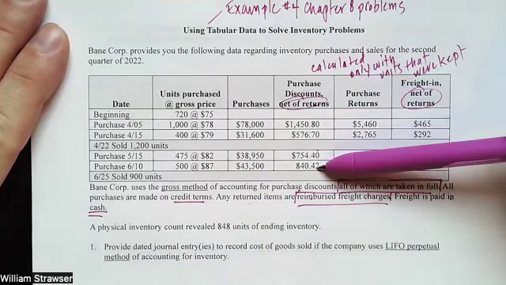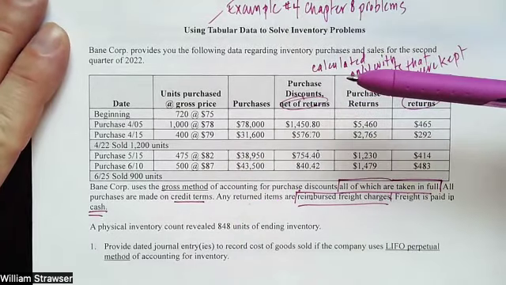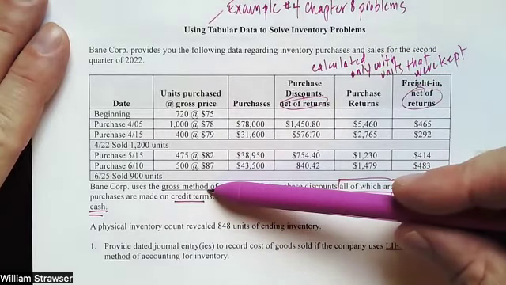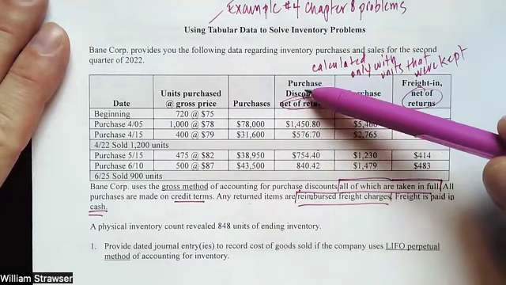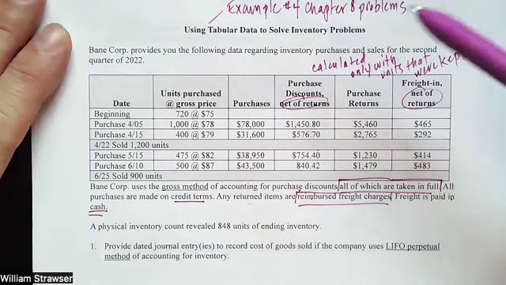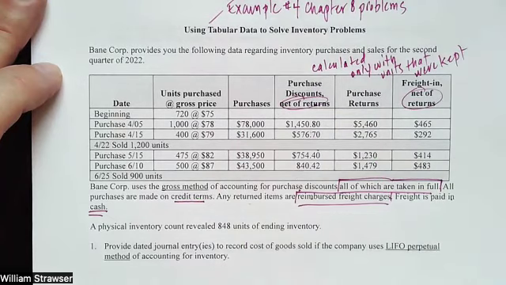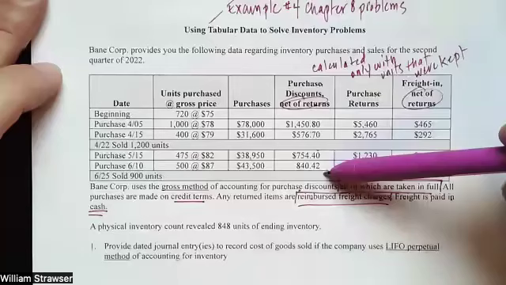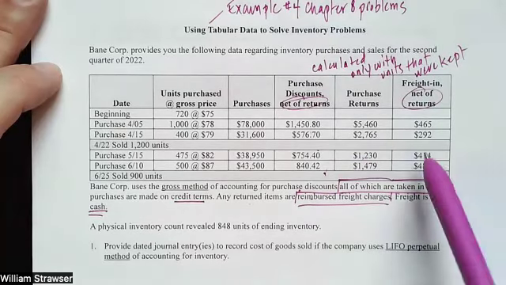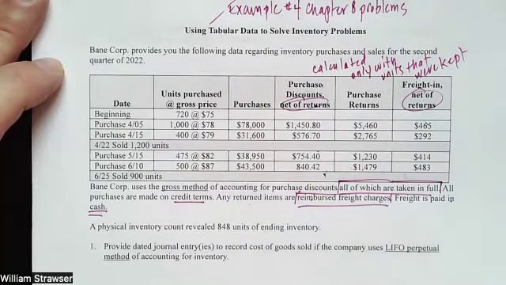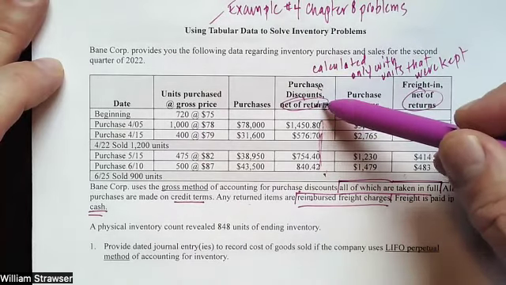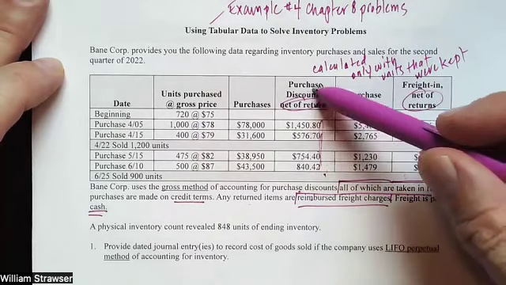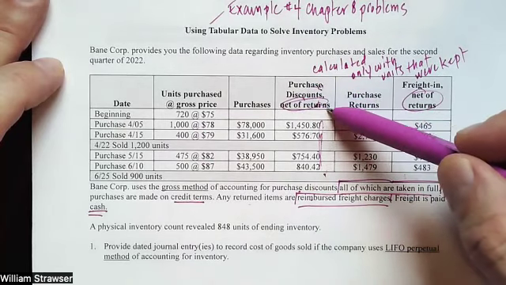Because we only get the discount, right? When do we record purchase discounts? Well, first, we record purchase discounts only under the gross method, because we record a purchase discount when I pay within the discount date, within the terms of the discount. If I pay before the discount period ends, I get the discount. If I'm paying for something under a credit term relationship, that indicates I did not return it. So I only get the discount when I pay, and I'm not going to pay for units I return. So this number for purchase discounts should always be net of returns.